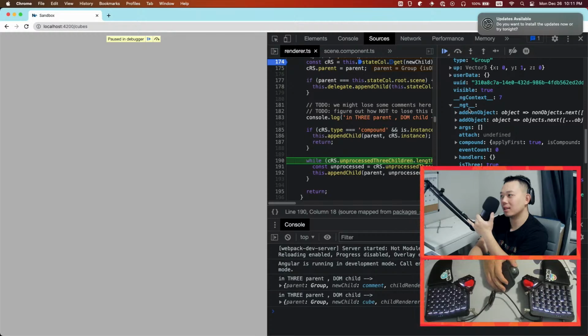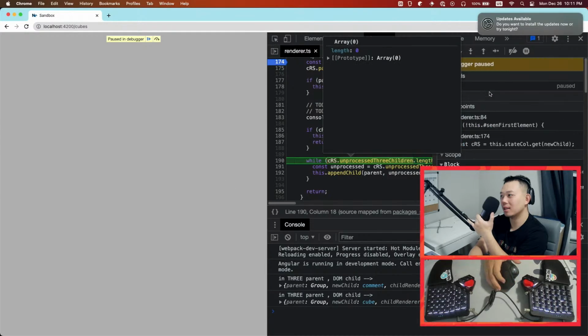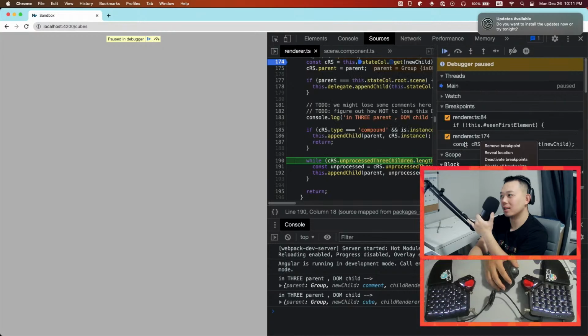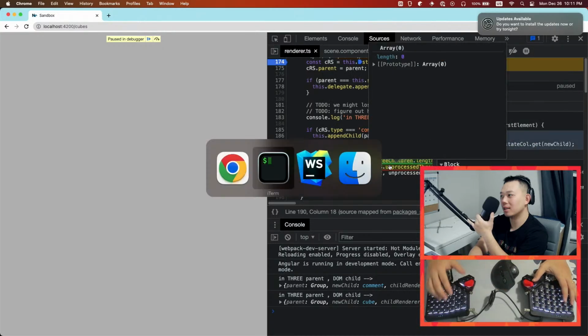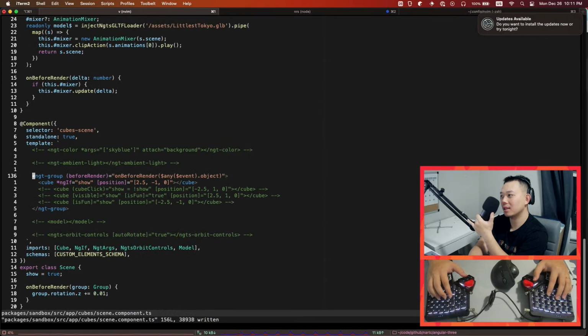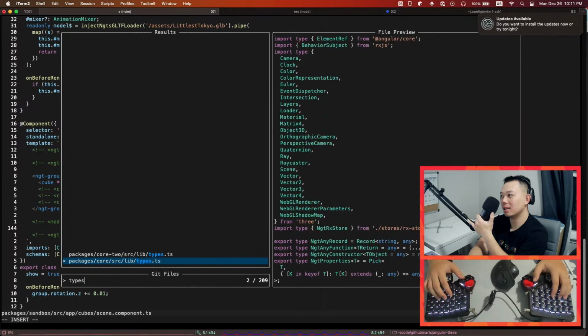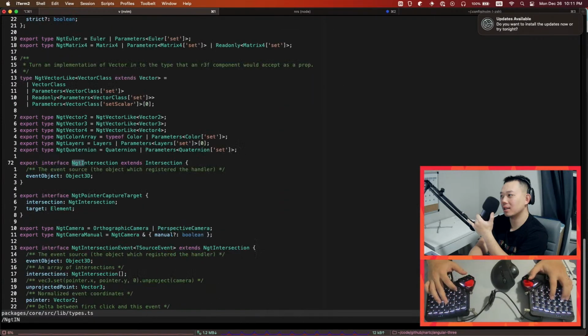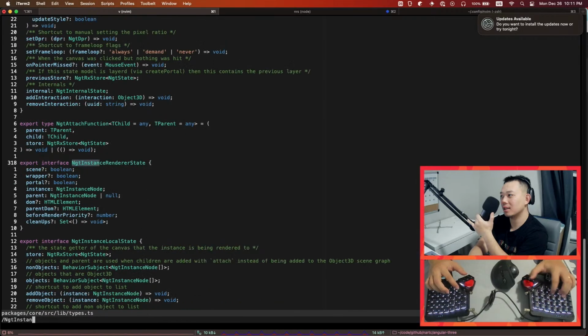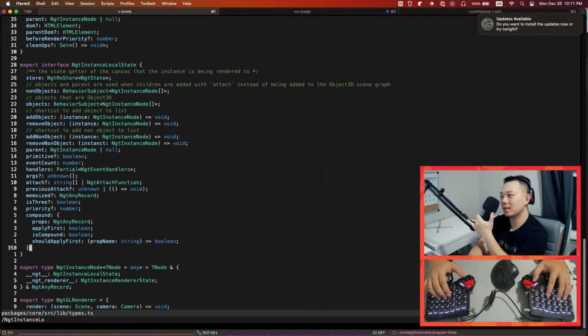So NGT has a local state of any three objects, so I can probably keep track of it there. Let me go back to the code and add that thing. So let's go to, I think it's going to be inside of types first. So it's going to be NGT instance local state right there.